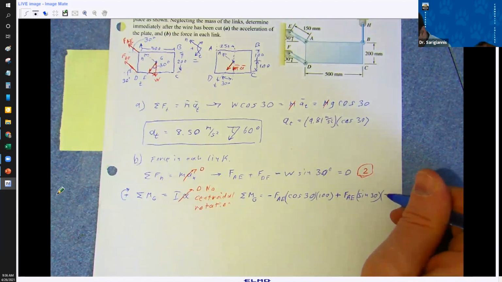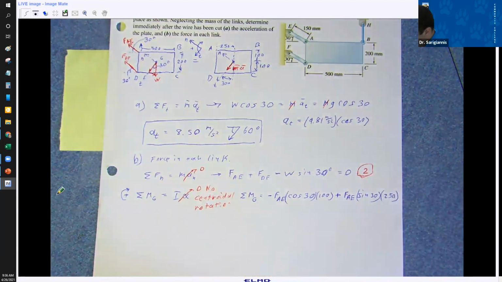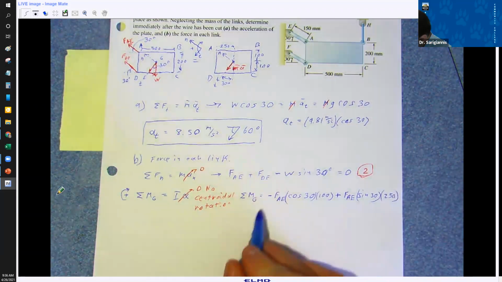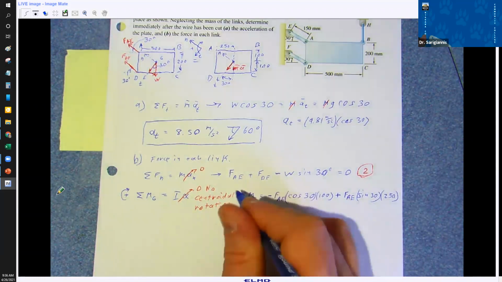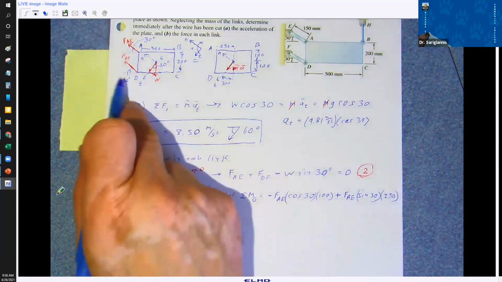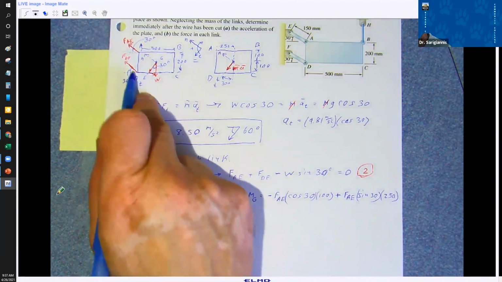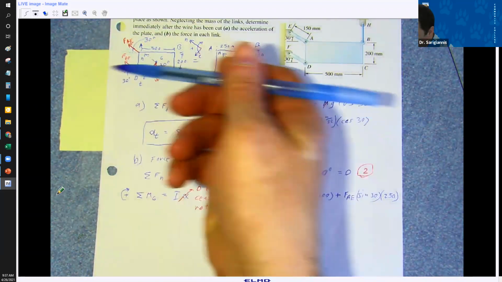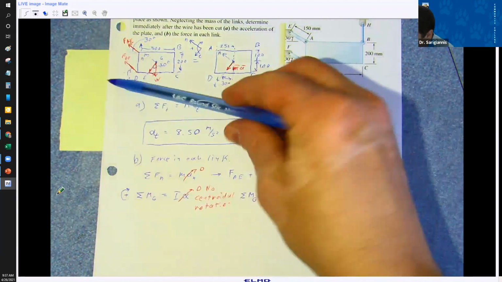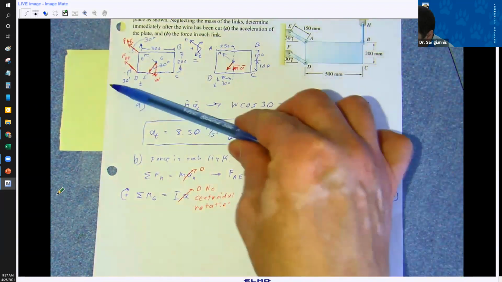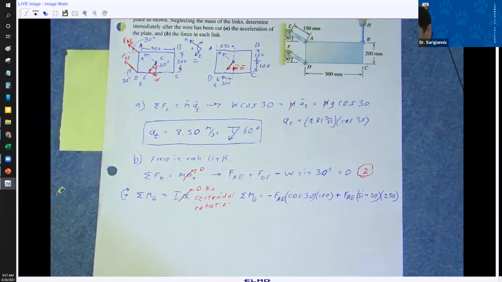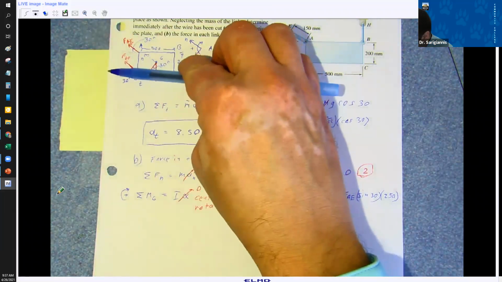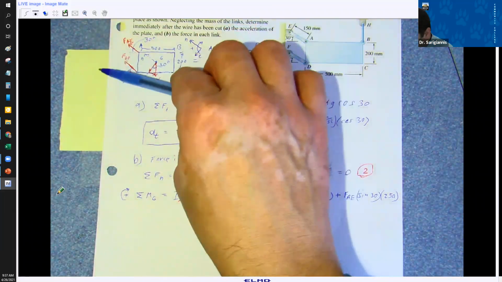What did I say this was? 250. I'm going to go to the next line here. So that's FAE. Then I've got FDF, which is going to have the same thing, and the X component is going to be trying to induce a clockwise rotation about G. So that's going to be a, oh wait, G, FDF.